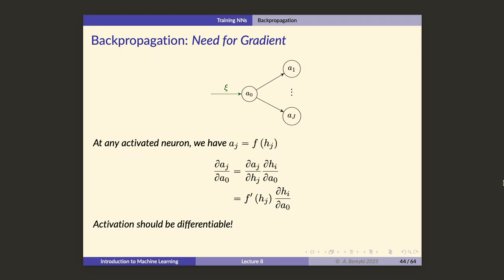We don't simply use a step function. We use, for instance, a sigmoid function, because with a step function, first of all, at the center you cannot define a derivative, but also anywhere else the derivative is 0. Even if you define some derivative at that particular point, anywhere else the derivative is 0, meaning that the f prime term is going to show up as 0 almost all the time. You have no gradient, so you cannot do any updates. This is the key reason that we always need a smooth activation function having some gradient.